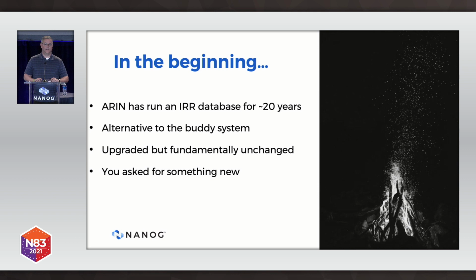So way back when, Aaron, as one of the IRRs, ran and continues to run an unvalidated, or non-authenticated, IRR database. As stated before, it was an alternative to hoping that the operators down the way were getting you the information that you wanted to see, but there was no guarantee. And the IRR gave those distant operator networks the opportunity to give more useful, more valid, more readily available information to people further out from them. So it really was the first big step towards providing routing security beyond what was just available to BGP by itself.